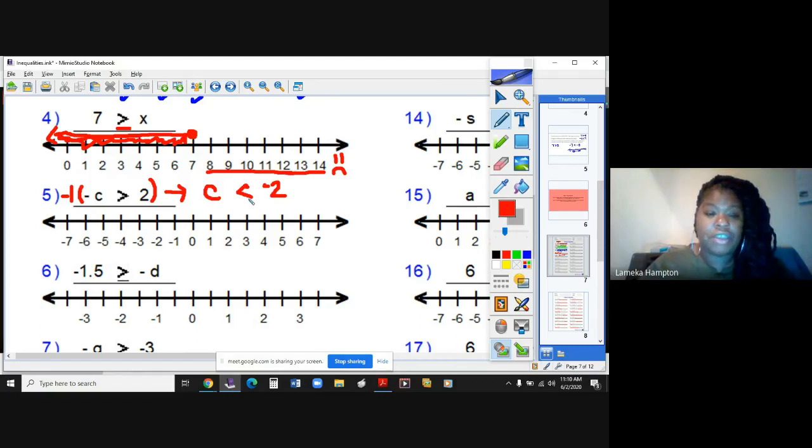Okay, so hopefully it actually will make more sense when we start talking about one-step inequalities and two-step inequalities. And we're going to talk about those in a moment. All right, so this is what I'm going to use now to figure out which way my line is going, which direction I got to go. So Mr. McFadden, I would like for you to pick a number off the number line for number 5.